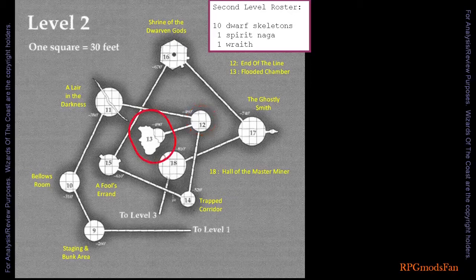Chamber number 13 contains an underground spring and is flooded. The very middle of this corridor has a seesaw trap. The trap activates when there is much more weight on its western half than on its eastern half, causing those on its western half to fall into a pit.